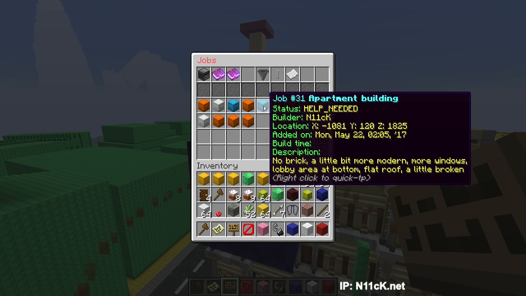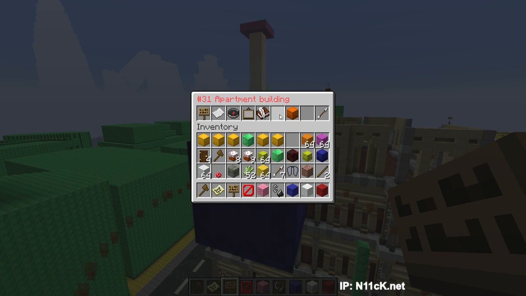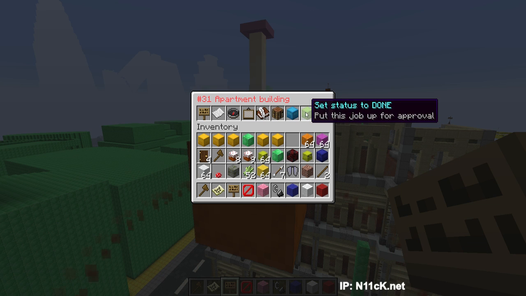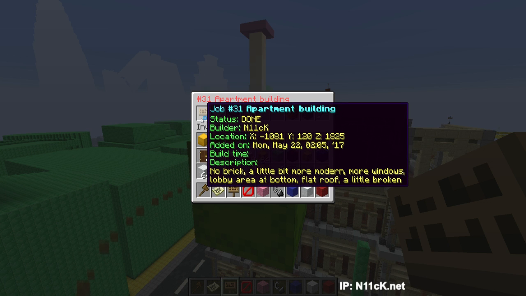This one is mine right now. Other people could now click add as a builder, which would display here. But I'm going to cancel that right there, and I could, for example, let's say this job is done. I'm going to set it to done, and there you go. Now you can see in the background this thing changed to done, and this status is also done.